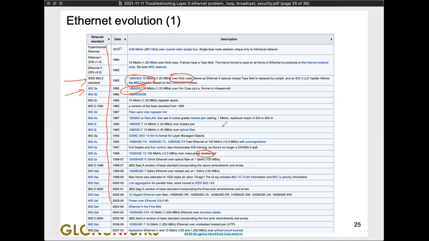We wanted to send data over cables instead of sending data through floppy disks. Remember floppy disks? There was no USB thumb drive. And then we kept improving. We have 100BASE, so 100 Mbps, twisted pair, and we have 10G here. Let's keep improving the speeds. Here are the standards defined by IEEE, and it never stops and is still evolving.